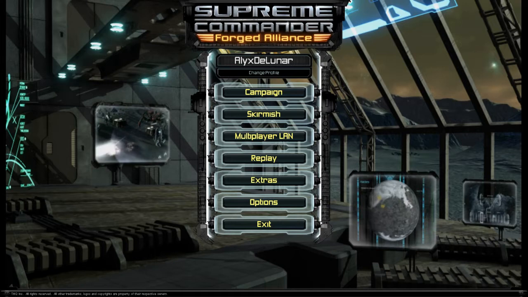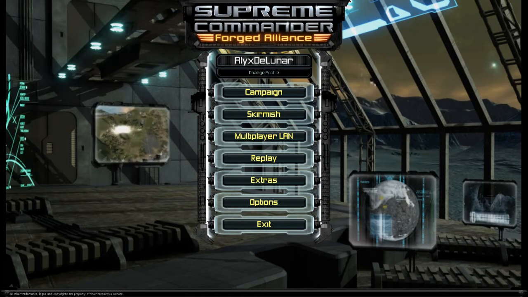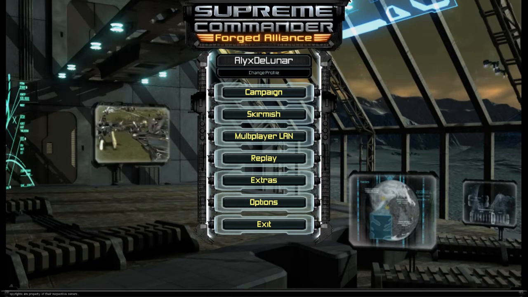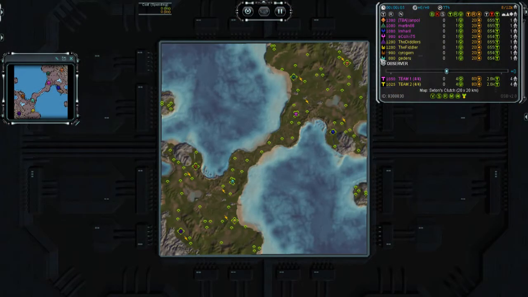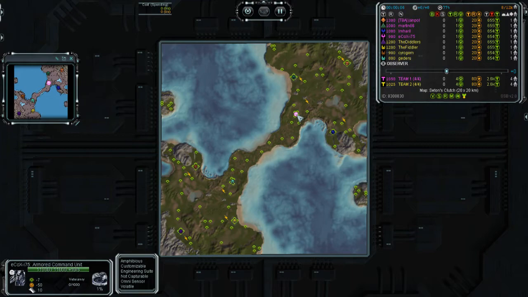So, without further ado, that's all the introduction I've got for today. Let's go ahead and launch the match. I'll see you on the other side. And here we are in the match. Let's go ahead and start by introducing all of our players.